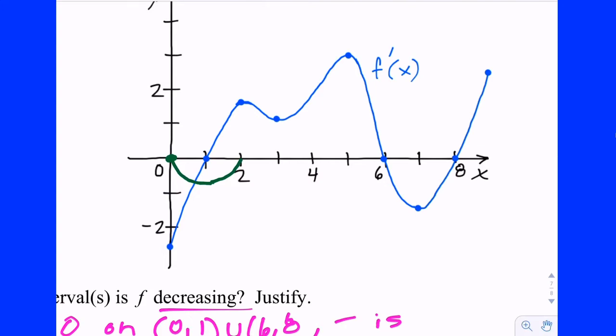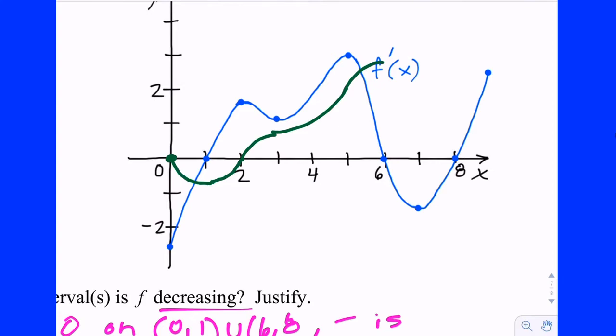From 2 to 3, I have negative slopes, so that's concave down, right? From 3 to 4, increasing, so positive slopes, so concave up again to about 4. And then from 4 to 6, it's going to be concave down because it's decreasing. Now, because it goes to a 0 slope at 6, I want to make sure as I approach 6, I'm approaching a horizontal tangent line, something like that.